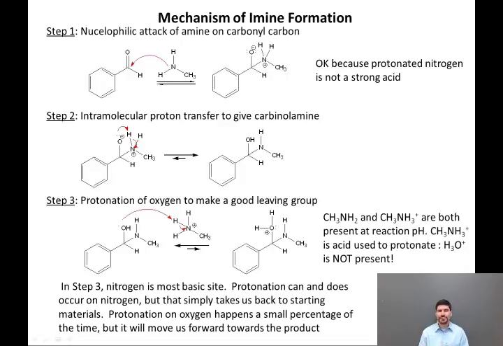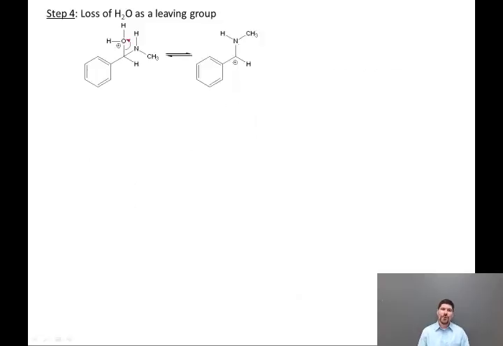Okay, so as we said, we had set up to expel water as a leaving group, and then in step 4 we actually do that. We expel the water as a leaving group. Break the bond, you need one arrow. Electrons go from the bond to the oxygen, the more electronegative element, and that leaves us behind a carbocation.